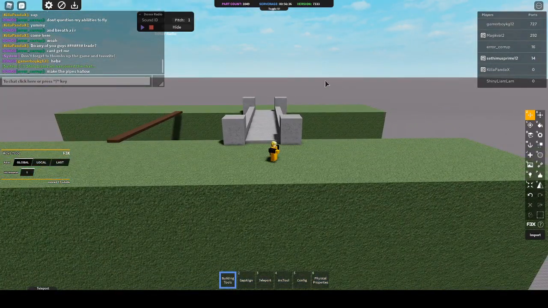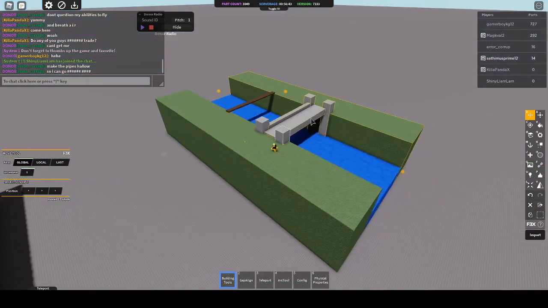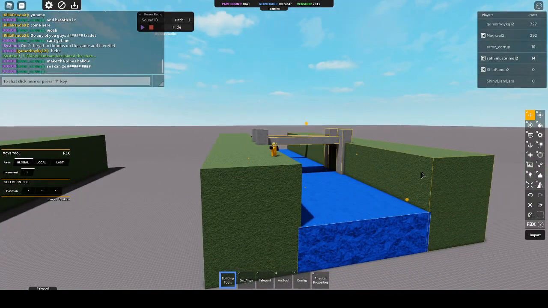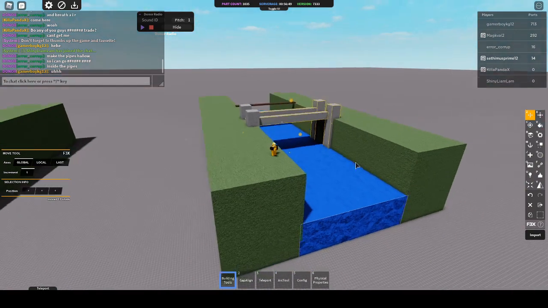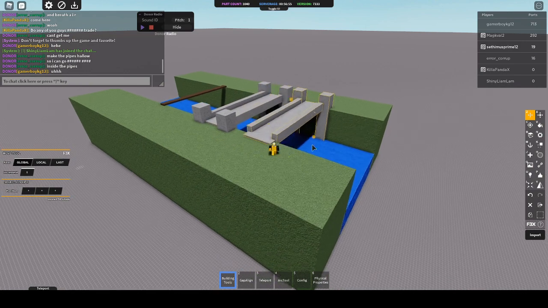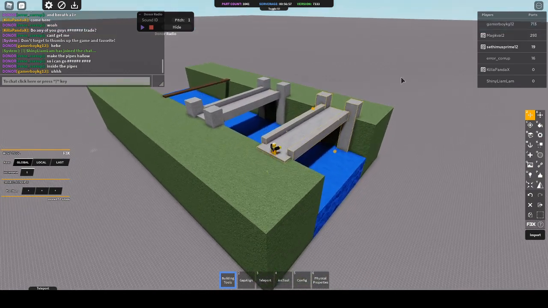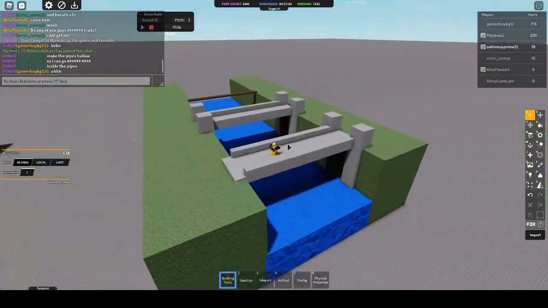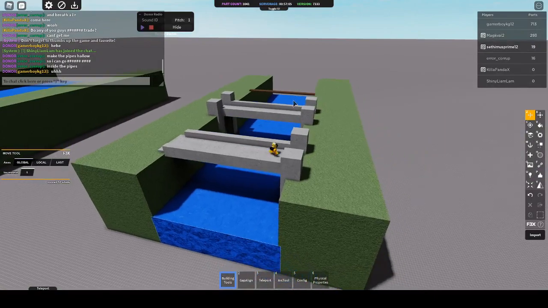You hold Shift, and you want to click somewhere on your screen and just drag your mouse, and then let go. And in my case, I accidentally selected this big block over here, so I hold Shift and click on that, which unselects it. Then hold Shift-C, and then drag this yellow thing. And now you see I got a copy of my bridge, but for some reason it left this stuff off. I don't know why. But that's how you copy a whole entire thing like that.